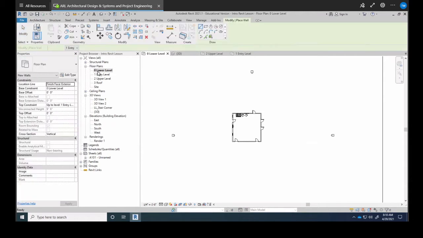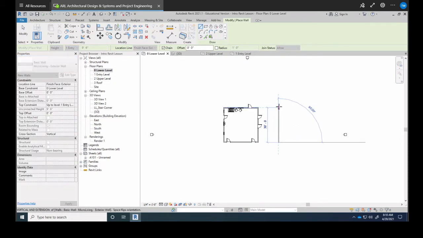I'm going to start drawing my wall. And again, I'm going to connect it to the next higher. So based on your group breakout, if you're on the lower level and the entry level, then you're going to start on the lower level, and you're going to connect it to the entry level. And so let me just draw this, and I'm going to say it's 30 feet. And let's just say my group told me I could have 18 feet of this thing, and it's going to drag down. It's going to come over.